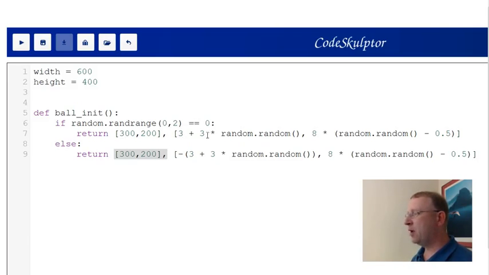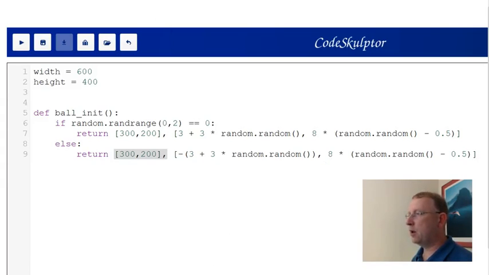Lastly, these expressions that we're returning are kind of long and unwieldy and hard to understand. What's going on is we're returning a position along with a list of 2 elements, which is the velocity. So what I'd like to do is name the individual pieces so that it's easier to read.